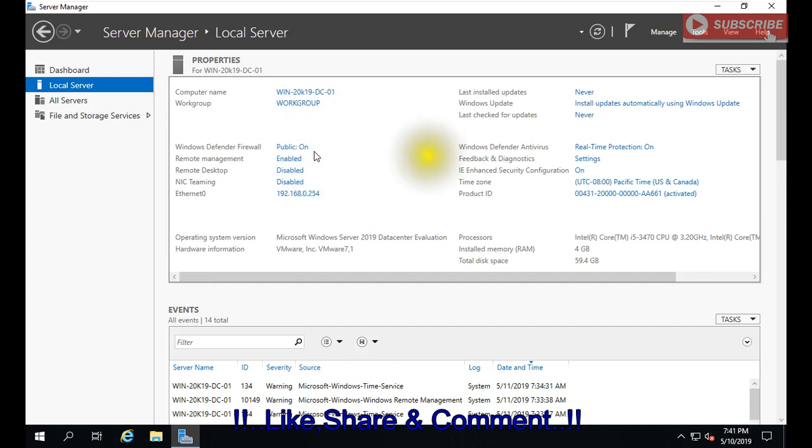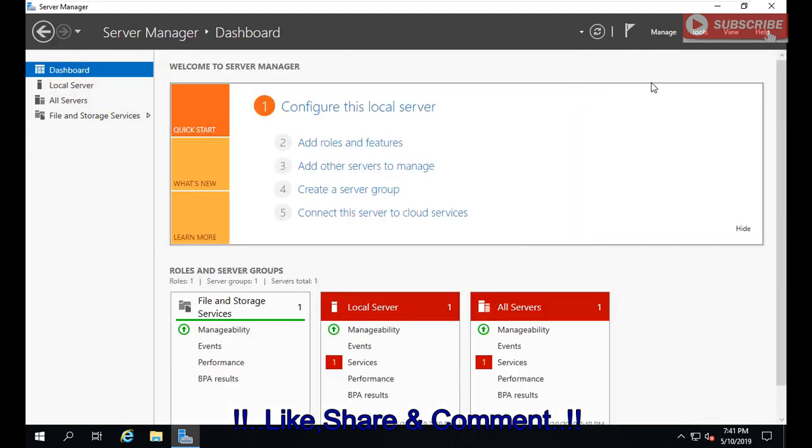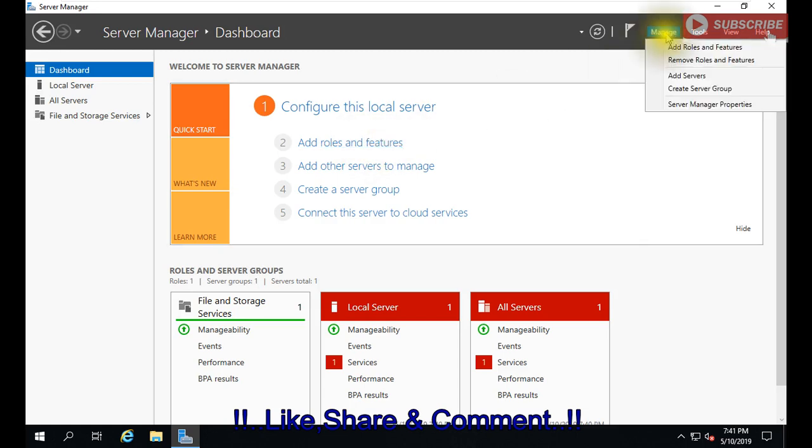192.168.0.240.254. So we are going to install Active Directory. For the installation, you can go to Add Roles and Features, because Active Directory Domain Services is a role. You can select it from here, or go to Manage and select Add Roles and Features from there also.